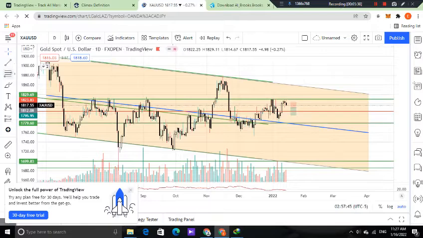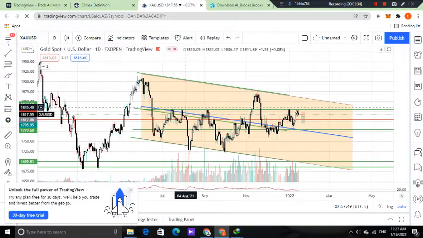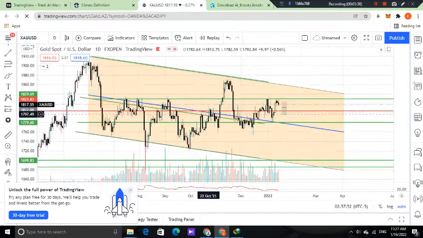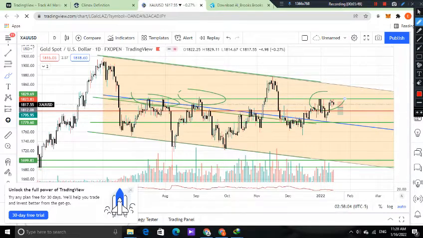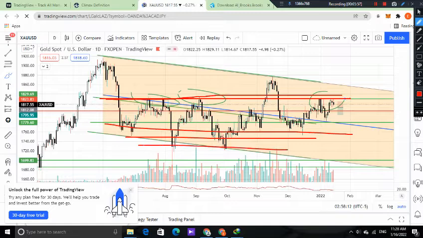But I also consider some levels for distribution areas, because as you can see we had a lot of reactions to this level. So there's something going on at this level. There should be some reason for that. And at this level, price can't go any further. So if you want to set an order and have a position, it's better and safer if you put your take profit at these levels, like this one, as a support area.